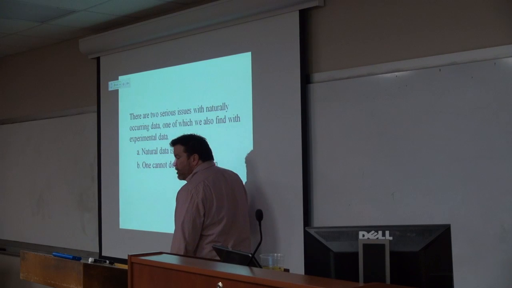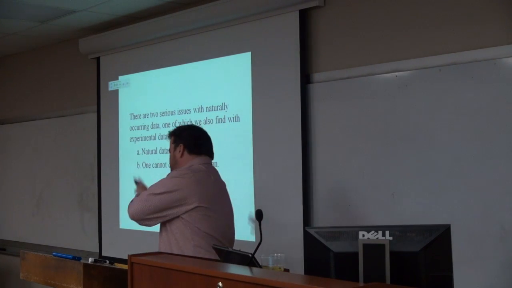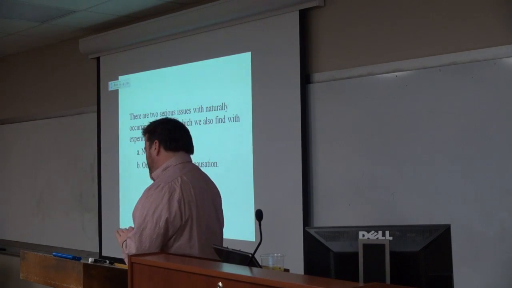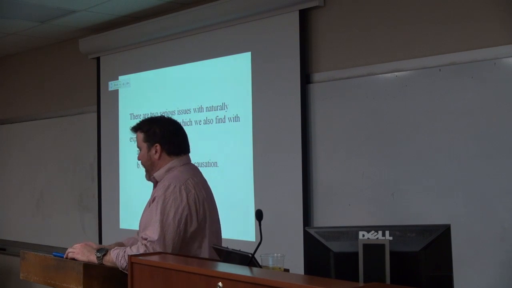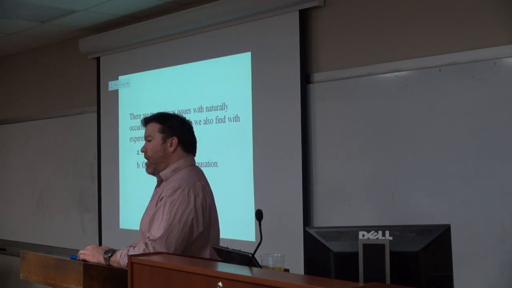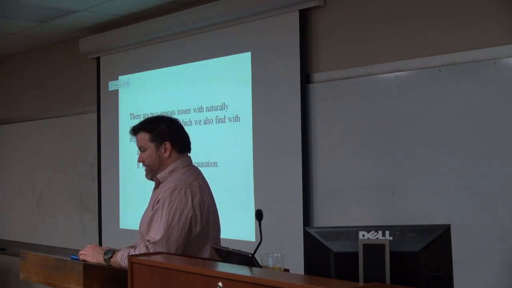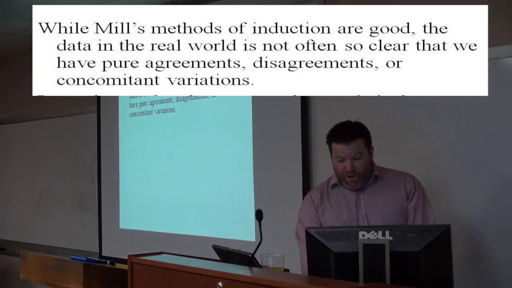Experimental data is messy too. I don't mean to imply that it's not, but the same problems that are going to be part of natural data are going to be a part of experimental data, and we haven't gotten there yet. So I've got to tell you how to deal with messy natural data. Anyone want to take a guess about what class we offer that deals with this? Statistics, yeah. This is statistics. So no, that's very good.